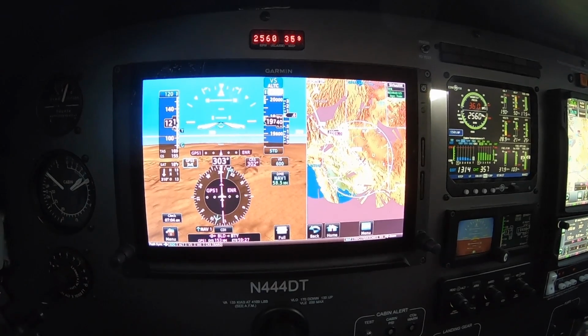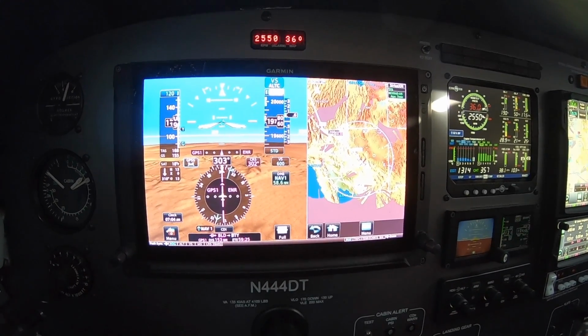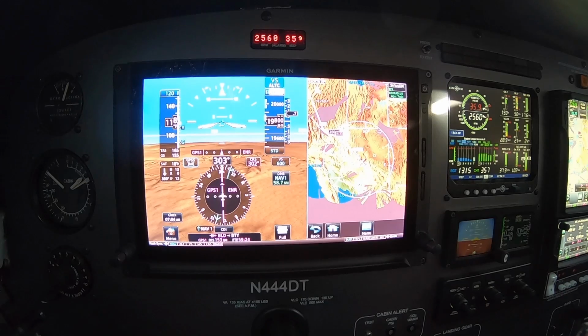Yeah, you can't trust that. The reason why is because that's calculating based on our current ground speed. See, we're in a climb, and so we're only moving 155 knots over the ground.